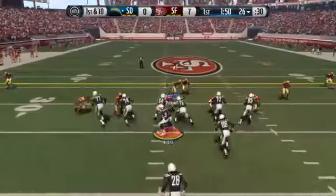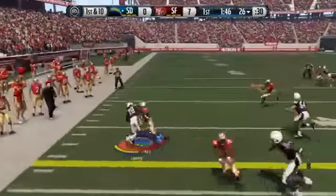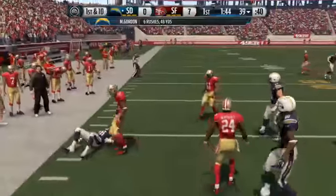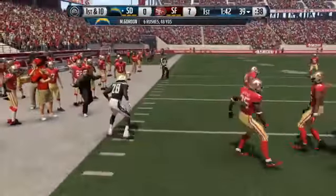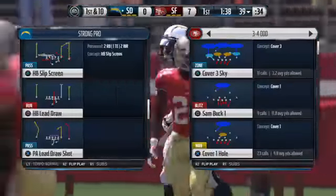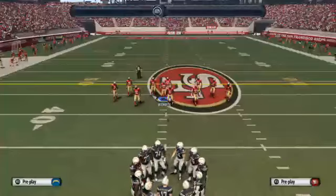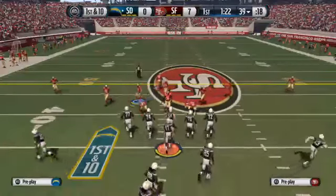Nothing like a defense that's pitching a shutout. Boy, you're full of emotion. You're very confident in what you want to do. You want to keep it going. The Chargers now move the chains. Gordon is a great running back to have on your football team, isn't he? He goes up in there and gets the first down. Now your offense has three more chances.